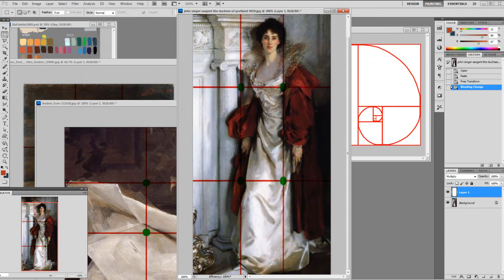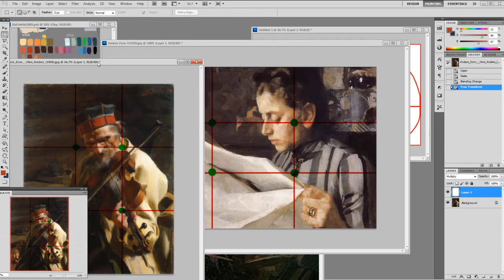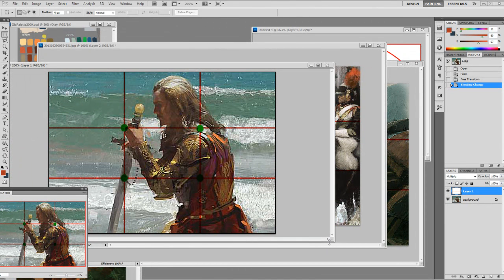Does this one draw the eye of the viewer to the outside? And here's Anders Zorn also, and this is one of my favorite Anders Zorn. And here are some images from Craig Mullins's painting, he's one of my most favorite. He's a master speed painter himself.